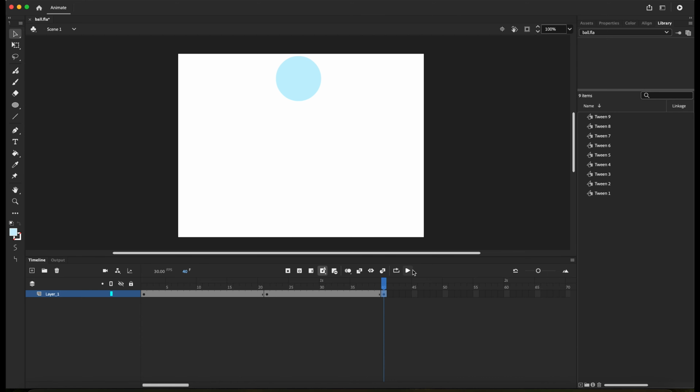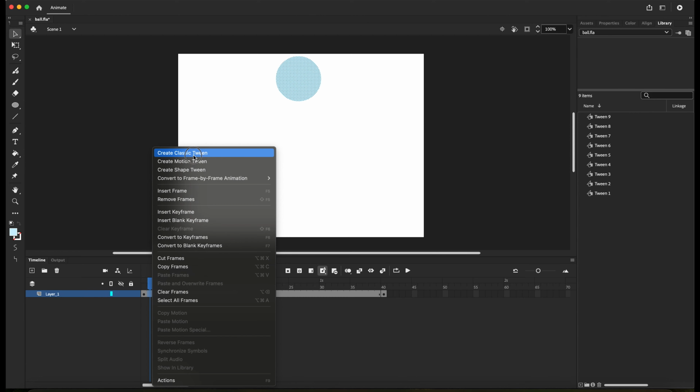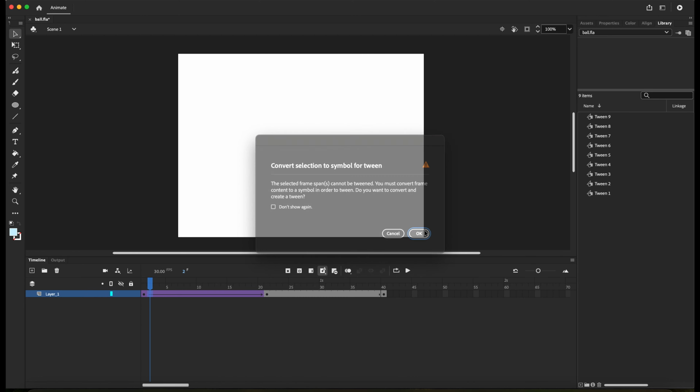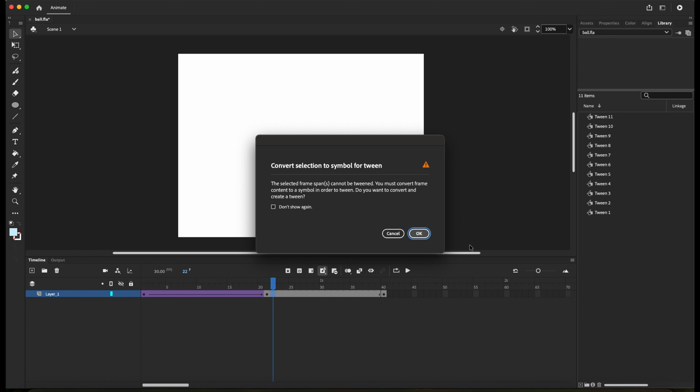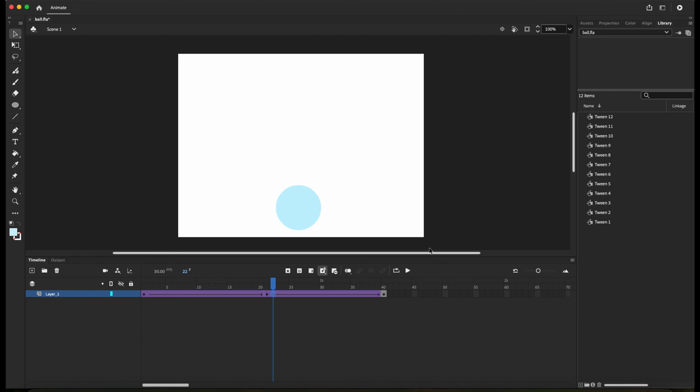Although it is not the scope of this video to talk about tweening of the motion, just to show you quickly, let's create a classic tween here. What a classic tween is, and what the different types of tweens are, will be discussed in the coming videos. Right now, the purpose is just to understand how frames and keyframes work.